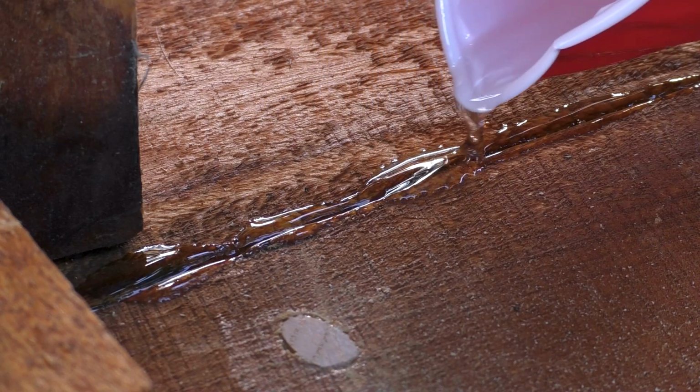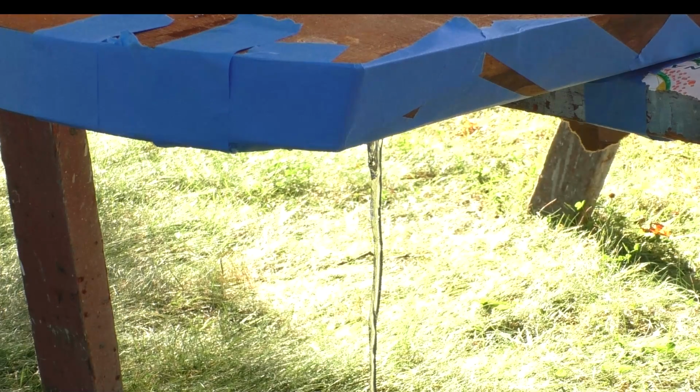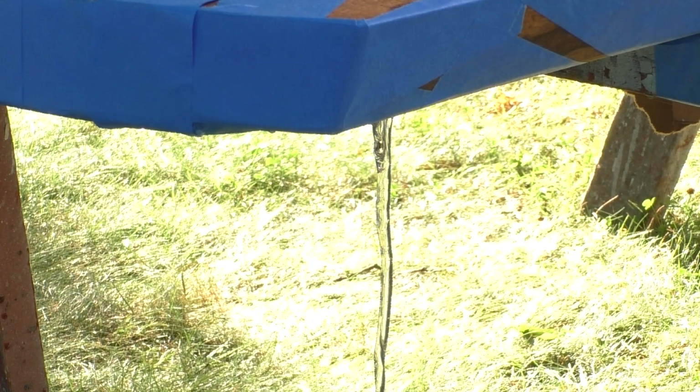Eventually, it looked like we couldn't get any more in there, so we went and had lunch. Half an hour later, I went to check on our project, and I found this. God damn it.